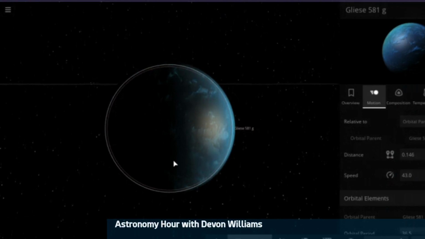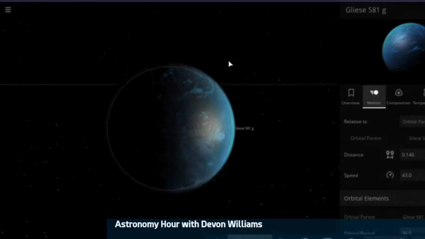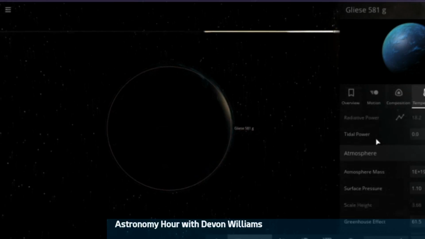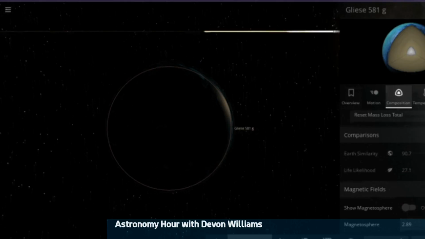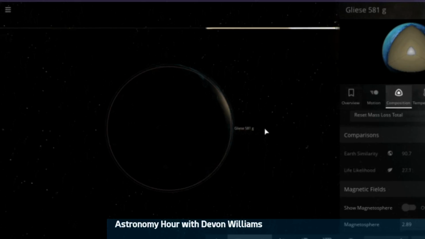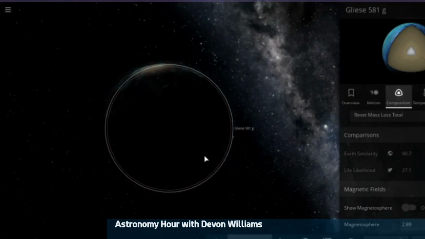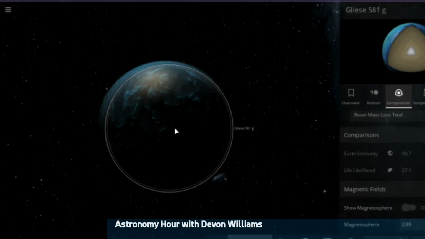And that will likely create some very turbulent conditions, probably strong winds, obviously, on a planet like this. But it is very possible that a planet like this could, if this ends up being confirmed, I'm pretty much convinced that there would be life on this planet, I think without a doubt. Even if you take a look at this program here, it says that it has an Earth similarity of almost 91% and a life likelihood of 1 in 4. And that's huge, honestly. A life likelihood of better than 1 in 4, I think that is a very good probability considering the vast harshness that is out there in the universe, and the fact that there's allegedly a planet like this only 22 light years away.